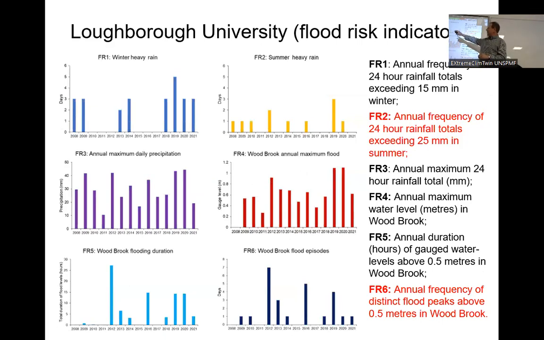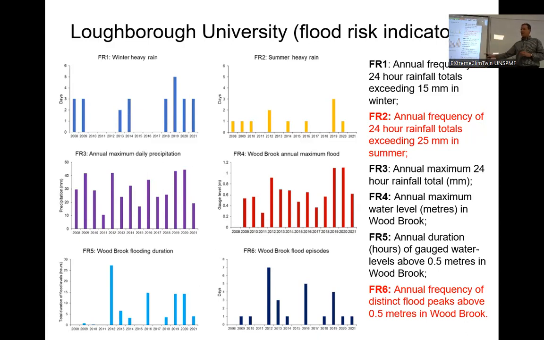We've started to use our own rainfall data and information about water levels to track the occurrence of 25 millimetre events, which is this one shown in yellow, so just a handful of events each year on average, and there's not enough data yet to show a trend or anything like that, or the frequency of these events above 0.5 metre. So you can see a lot of variation from one year to the next.